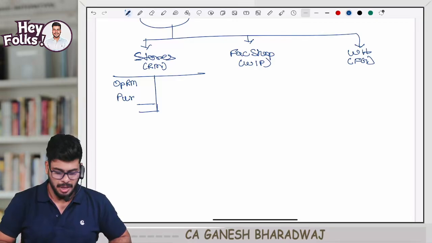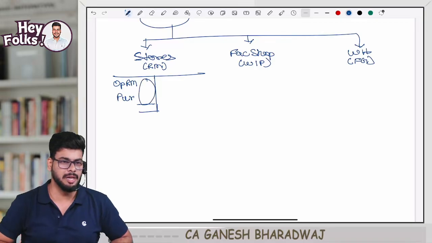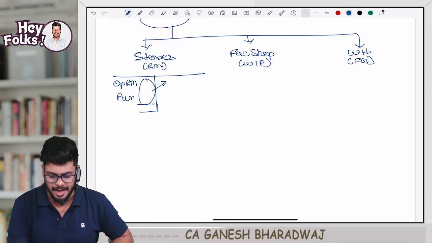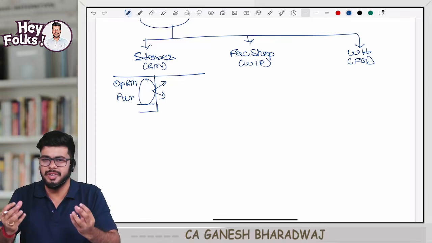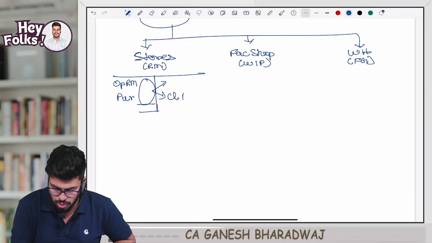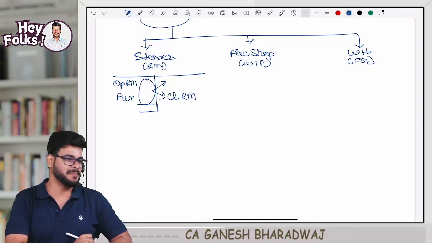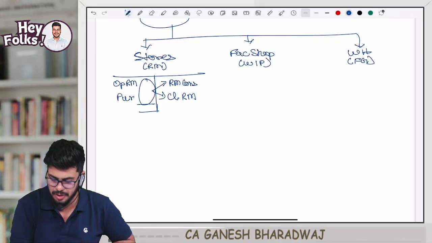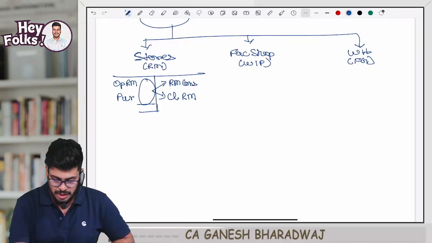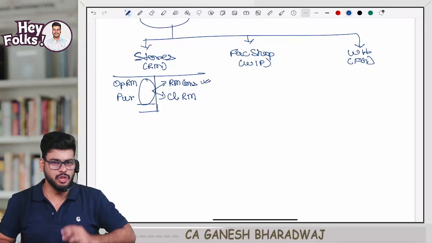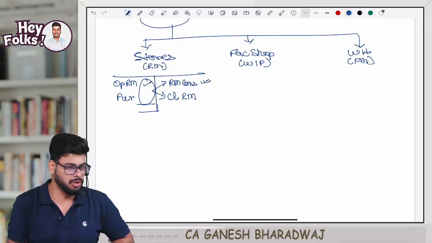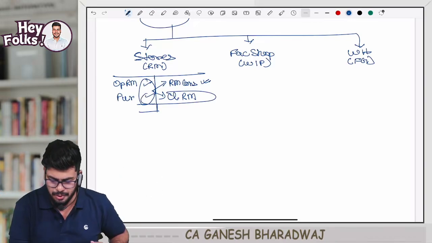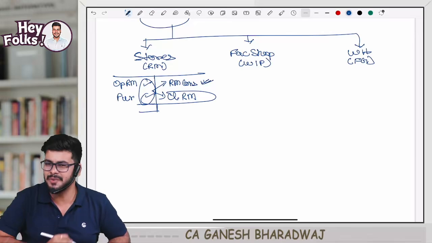Agreeing with me? Now, out of this total raw material available for consumption, I can only do two things. One, I can consume a portion, and number two, a portion of it can remain unconsumed, or I can call it closing stock of raw material. Now, the top figure is called raw material consumed. This figure can also be arrived at by saying opening stock of raw material plus purchase. This is the total available for consumption. Out of that, you reduce what has not been consumed. You can arrive at this figure of raw material consumed.